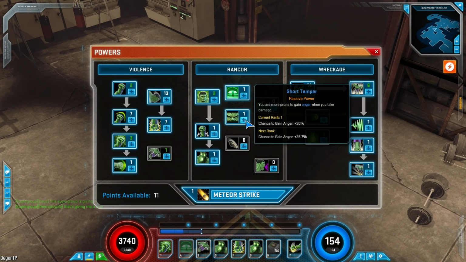At level 10, the Short Temper passive power becomes available. You're more prone to gain anger when you take damage. Chance to gain anger goes up by 30%, so I would suggest at least putting 1 point into this. As you put more points into it though, that percentage does go up.